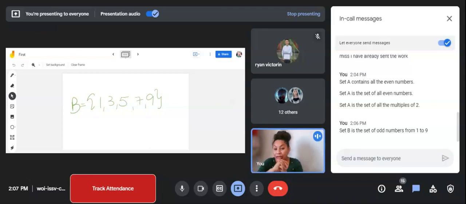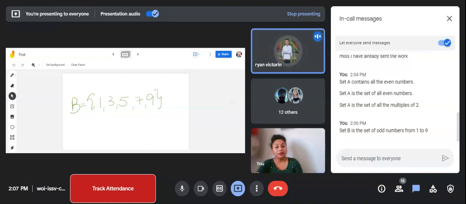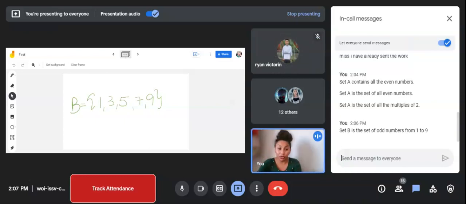If we say prime numbers, I need to make sure that all of those numbers are prime numbers. No, because one is not a prime number. One is not a prime number and nine is not a prime number. Nine is composite. So then that description won't work. But we can work with the odd numbers. And I have one example in the chat that Gerald said. Set B is a set of odd numbers from 1 to 9.